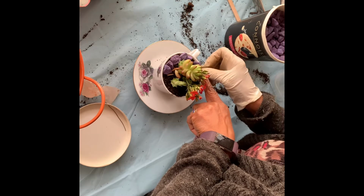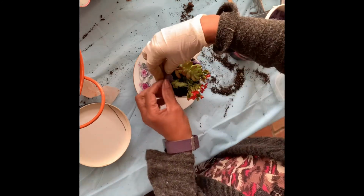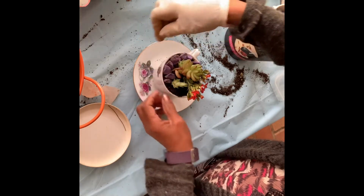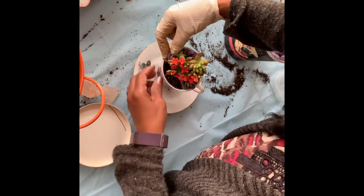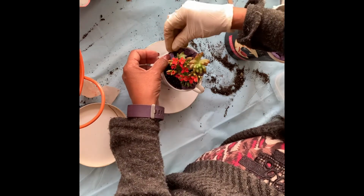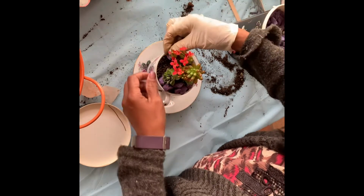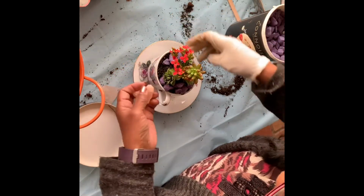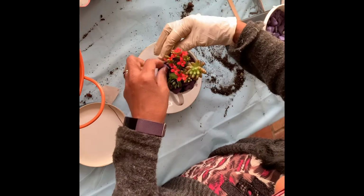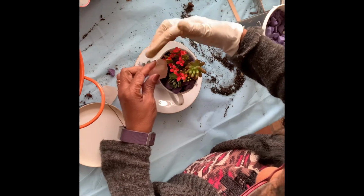If not, you can add some pebbles or rocks and things like that for enough drainage, and add some activated charcoal, good potting soil, a mix fit for cactus and succulents. Give it a try, and I hope you enjoyed this video.